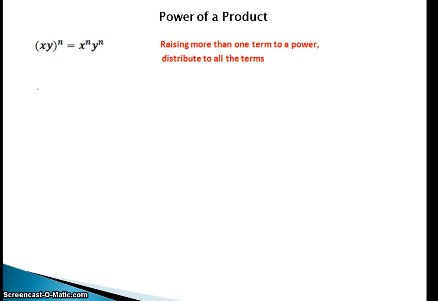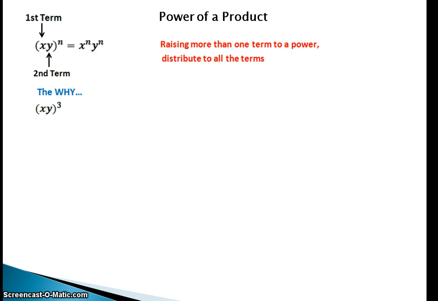Now there are a few other things that we need to go over in this Part 1 presentation on the properties of exponents. That is, what happens if you're raising an entire product to a particular power? In other words, we have something like x times y. That's a product because we're multiplying them to each other. What if we're taking that whole thing and we're raising that to the nth power? Well, you distribute the power across all the terms in your product. In this case, we would end up with x to the nth power times y to the nth power. So this works kind of like the distributive property.